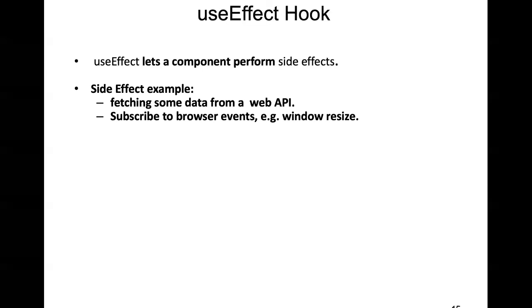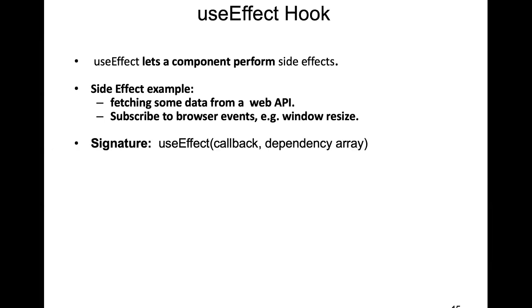Because clearly, if a component is trying to communicate with a web API, then it's reaching outside of its own scope for whatever reason, to get data, presumably. Another typical example of a side effect that a React component might wish to have is to react to browser events. The example I'm giving there is if the user resizes the browser window, maybe you want your React component to react to that. Now, the resizing of the window is clearly outside of the scope of the React component. So how do you have a piece of code within your React component that you want to have executed when the window is resized? And the way you do it is using this useEffect hook.